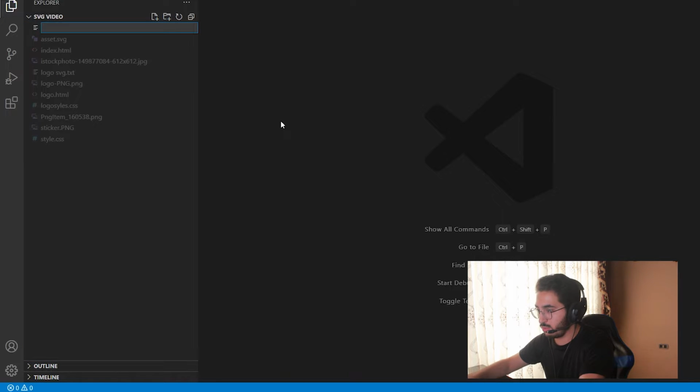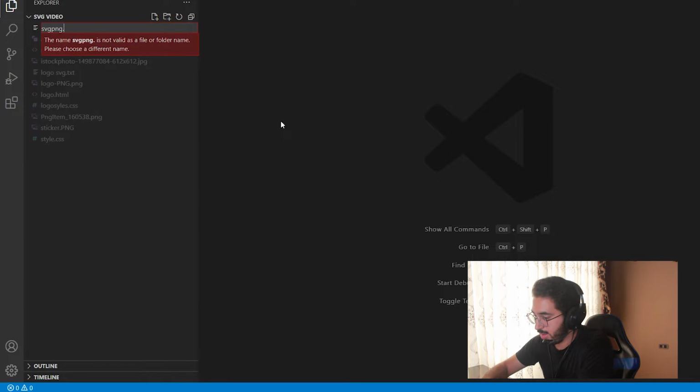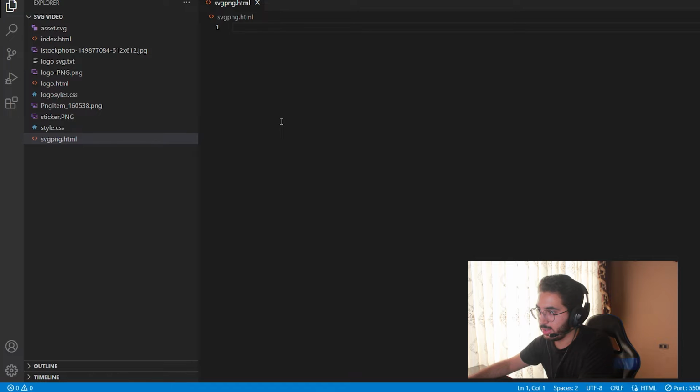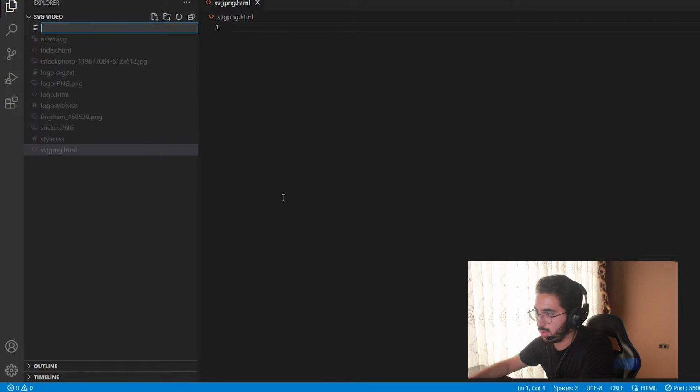For that, we'll have to make an HTML file, which will be, I don't know, svg-png.html, alright, and we'll have to make a CSS file as well.